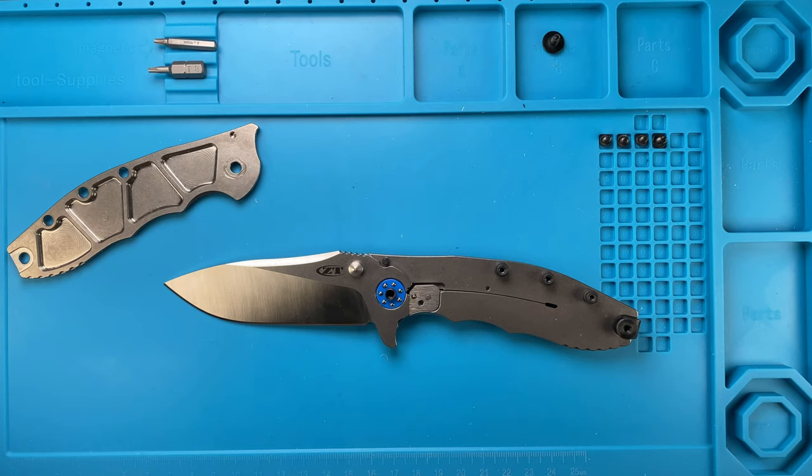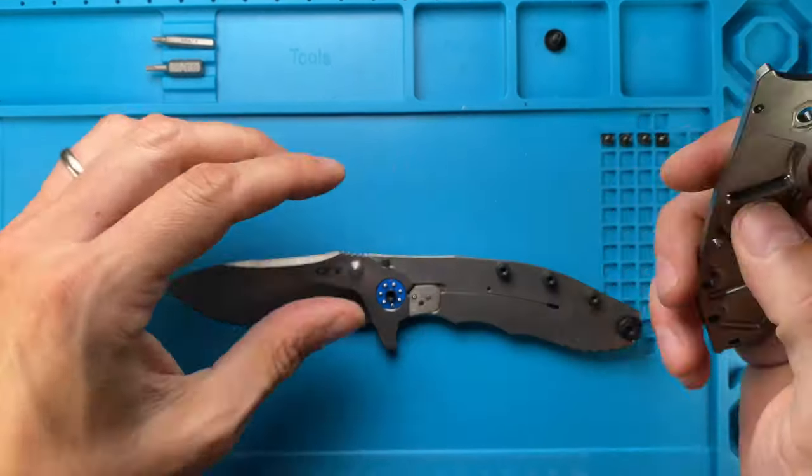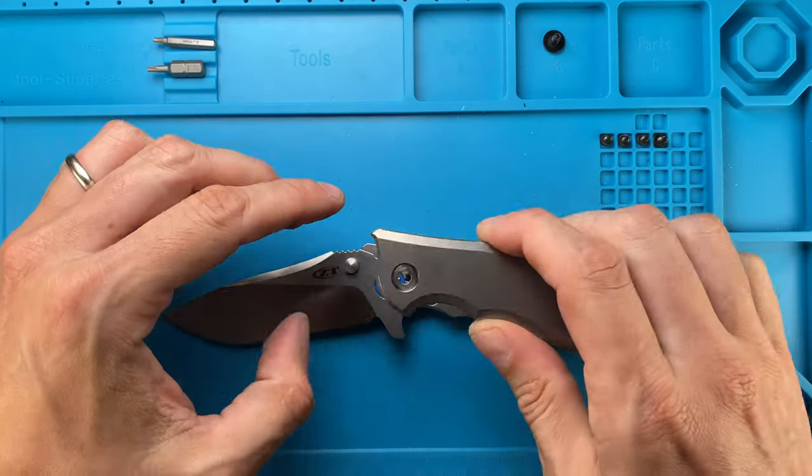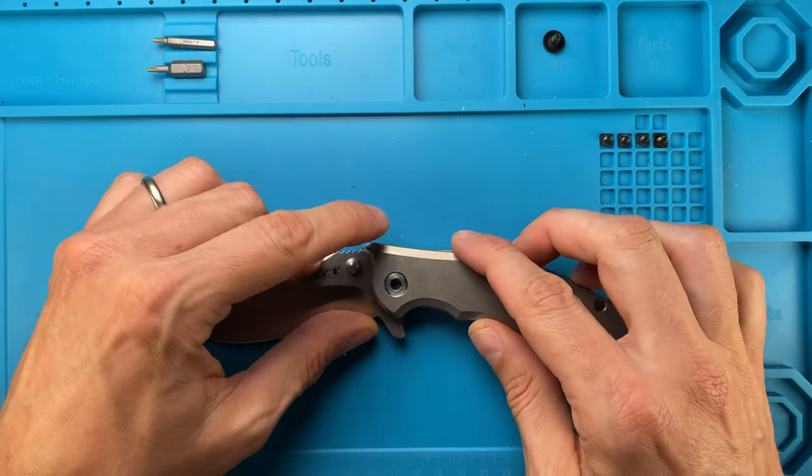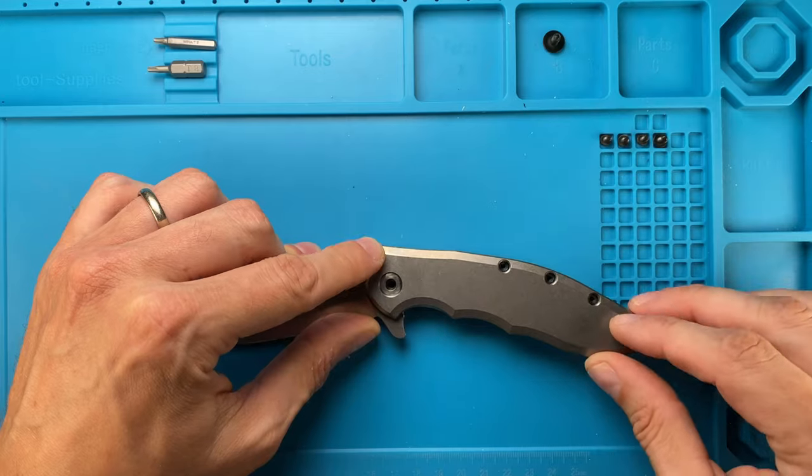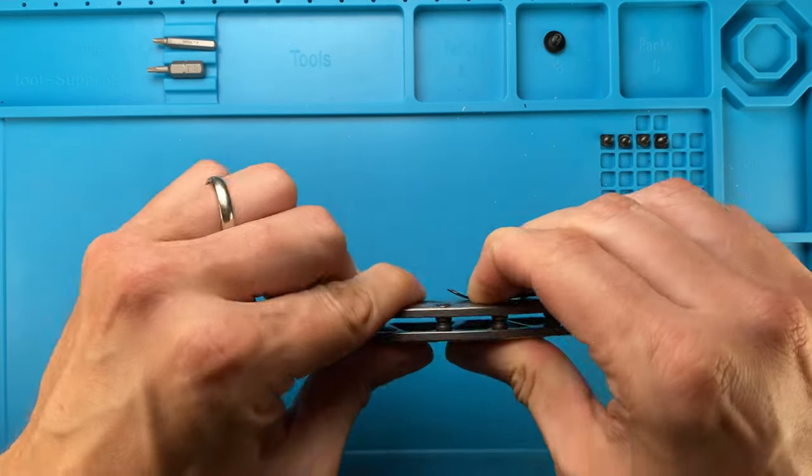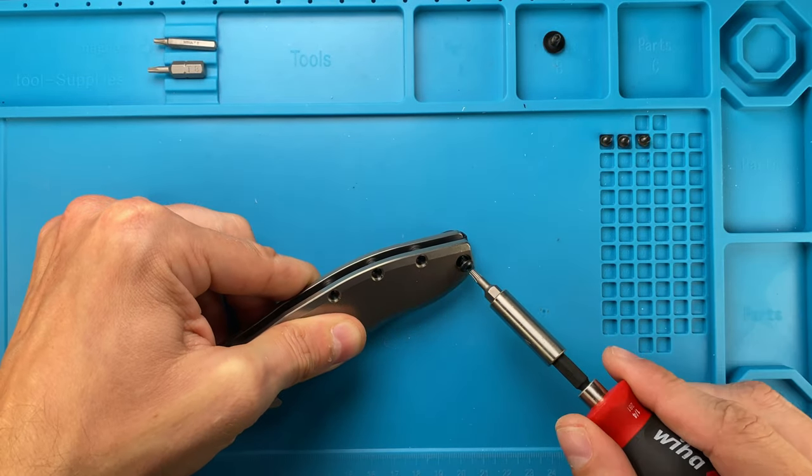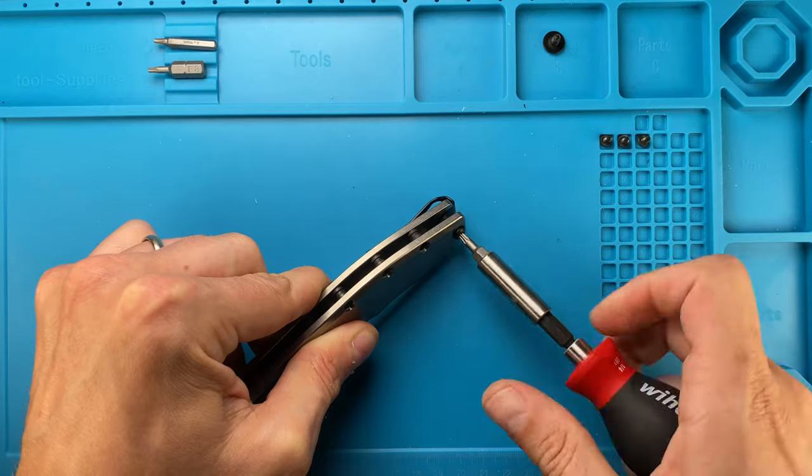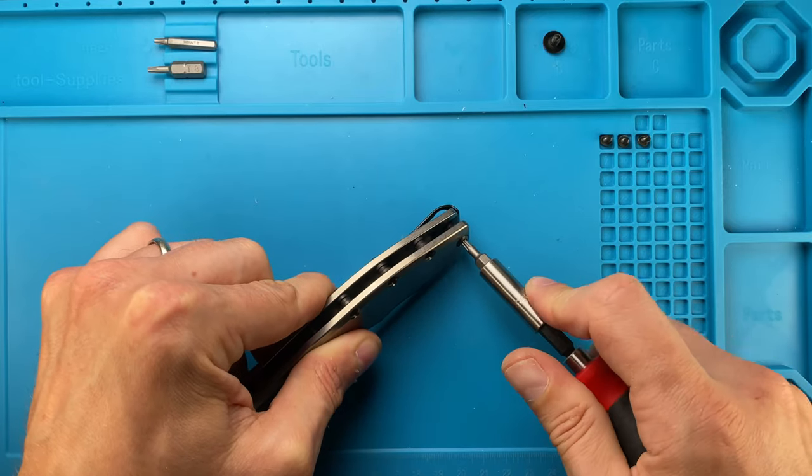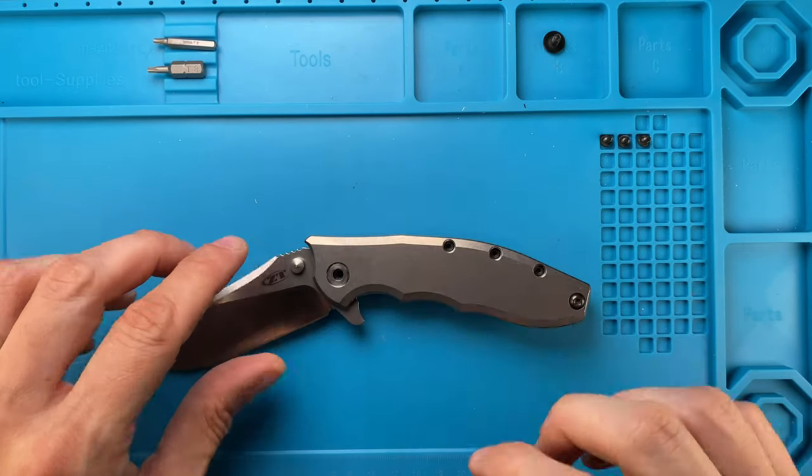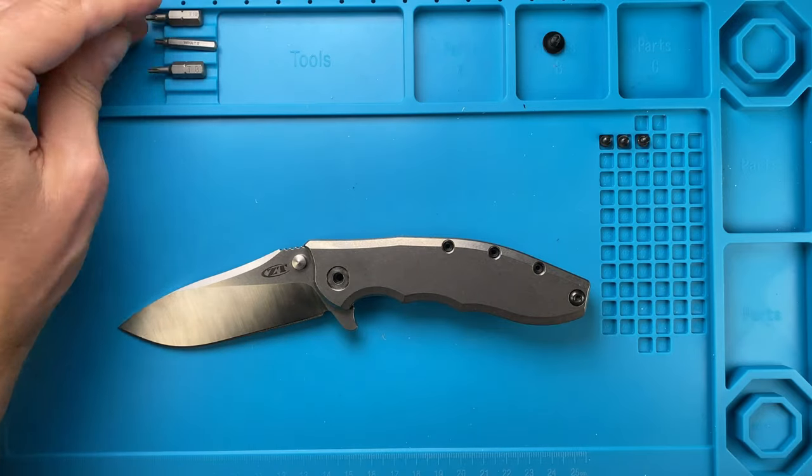This is done. Next let's just put the scale back, so there's not going to be any tension on the lock bar. Just press this down, align it, beautiful. Just squeeze it and we're going to go from this guy which we have already a T10 in, not too tight, just to keep everything in place.